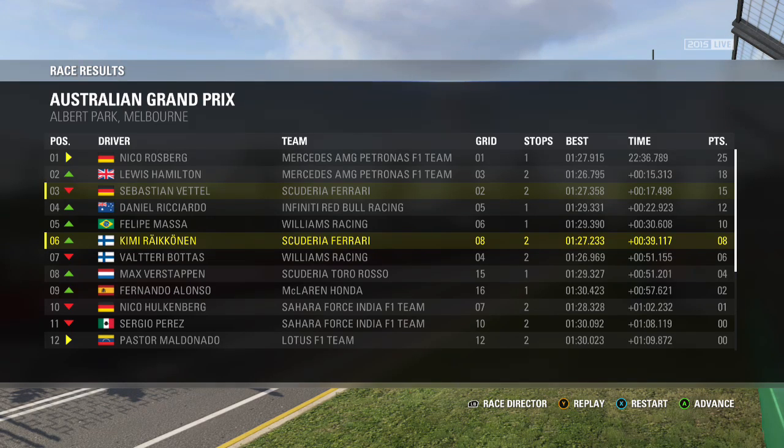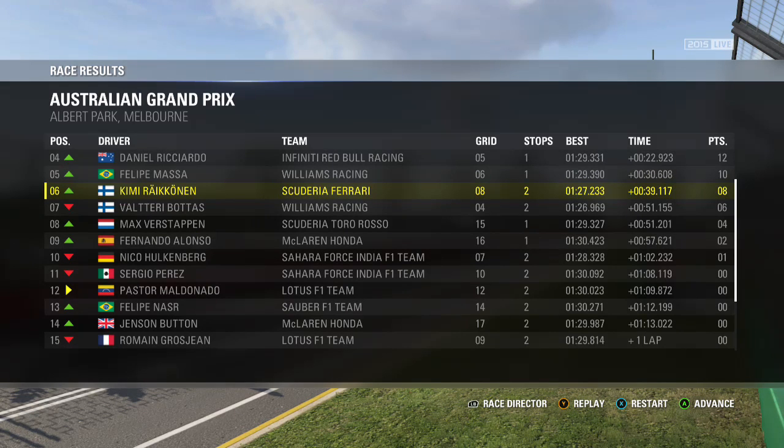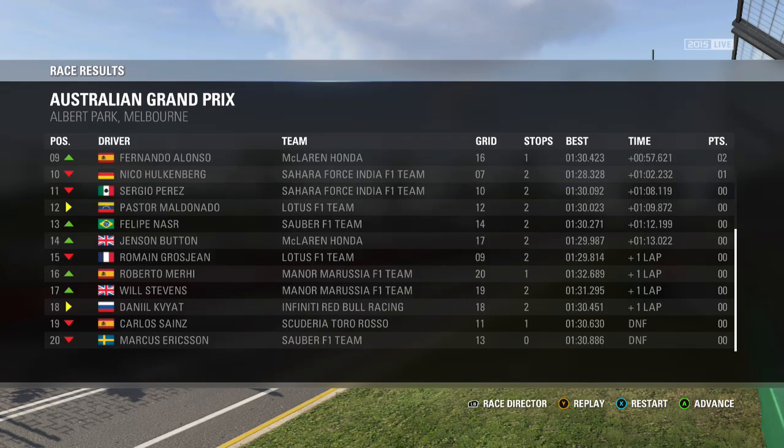Alright, so Rosberg came first. Our teammate Vettel came third, so he was on the podium with the 2 Mercedes drivers. Ricciardo finished 4th. Massa finished 5th. Verstappen finished 8th. Alonso finished 9th. Wow, he had a good race from 16th, was it? Fairly sure he beat Button out in Q1, so yeah, would have been 16th. Button came out in 14th, and then we got Grosjean. Kvyat, we know, had the problem, don't know what it was. We finished exactly where he started, 18th. Well, no, it was Sainz that didn't finish alongside Ericsson.